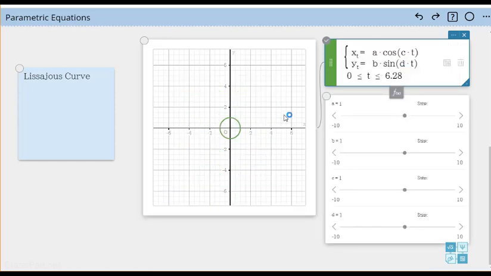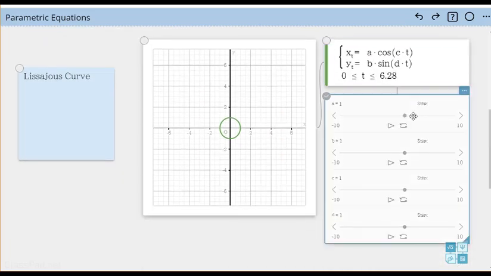So now I have sliders, and notice they're all set to 1. And so what I really get is just a circle. So how am I going to create that one that I had originally? So we had A was set to 5. So let's go ahead and set A to 5 here. Close enough. And see what that does. So that makes that elliptical, but then by changing the B value, the B coefficient to the same, I'm going to get that circle again.